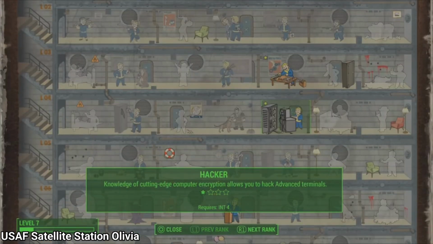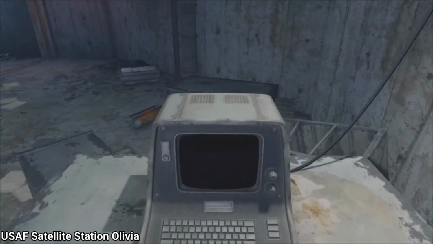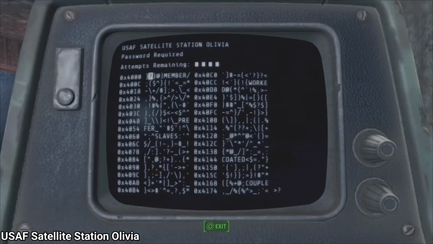As you can see here, it's Intelligence level 4 for hacking. And now that we have hacking up by 1, we can do advanced terminals. So same with lockpicking, it will go novice, advanced, expert, and then master. So that's the 4 different levels of it.